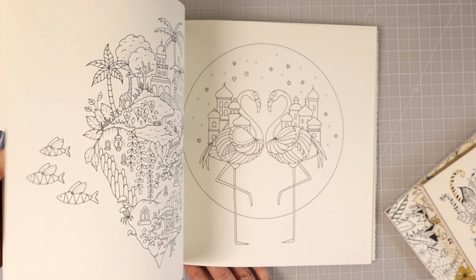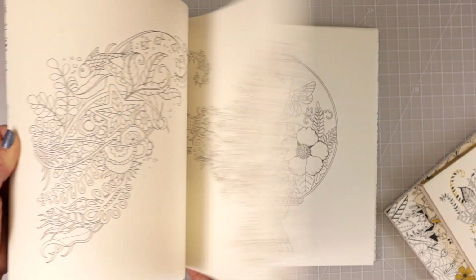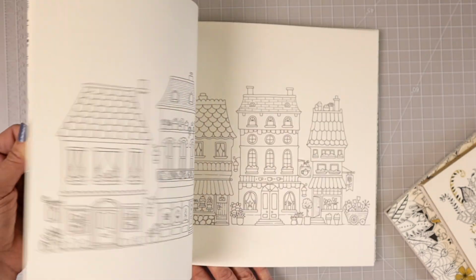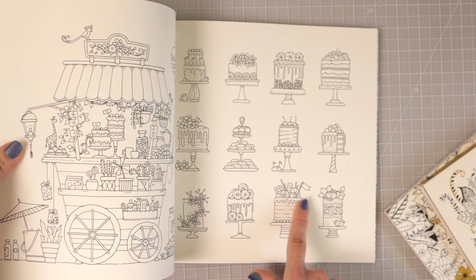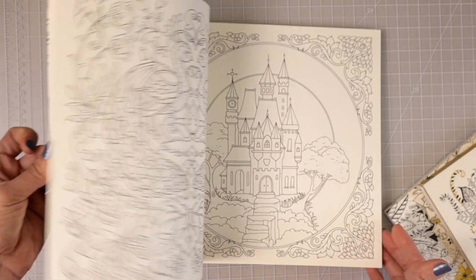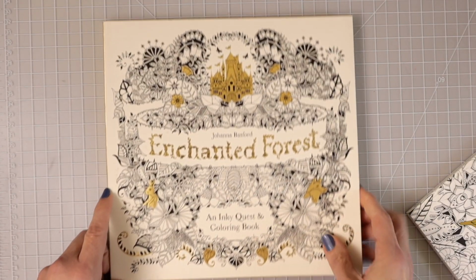That you can just sit down and color in, you know, maybe 15 minutes or something like that if you just want to sit down and take a break and relax and de-stress. Here's another one with lots of cakes on the page that you can sit down and just color one at a time if you want, or you could color all of them and do a background. But look how pretty the images are in here. I love this book. It's really, really beautiful. Now let me go ahead and show you a couple of her older books.